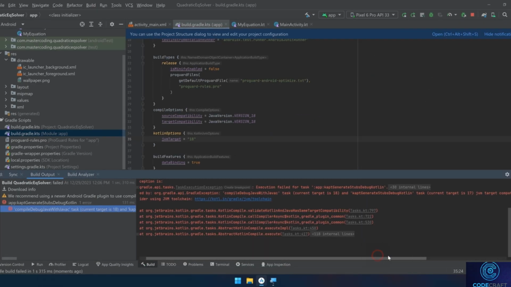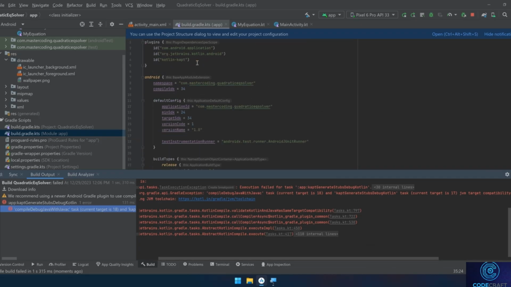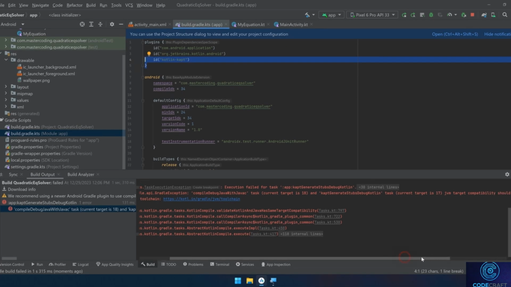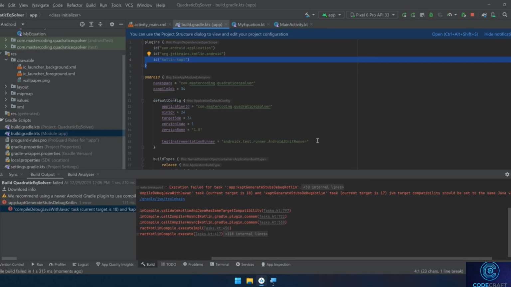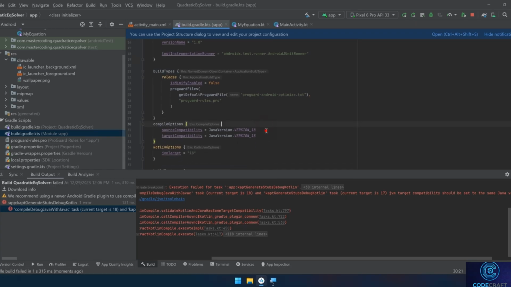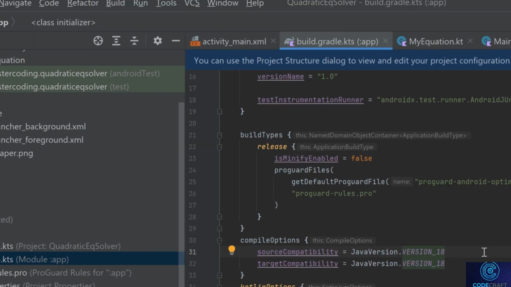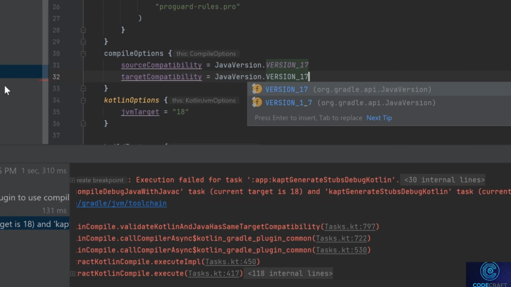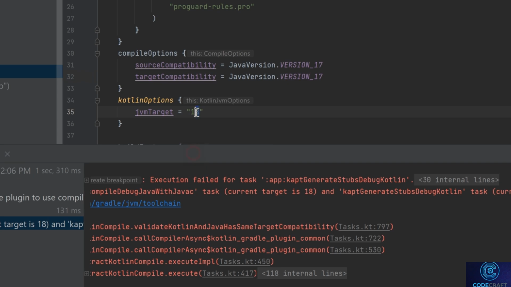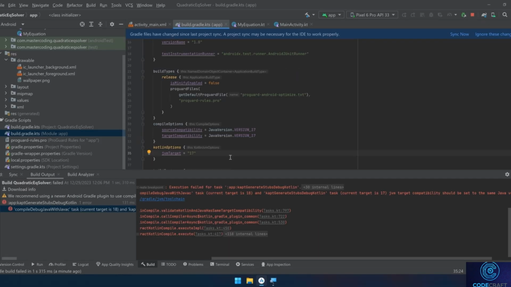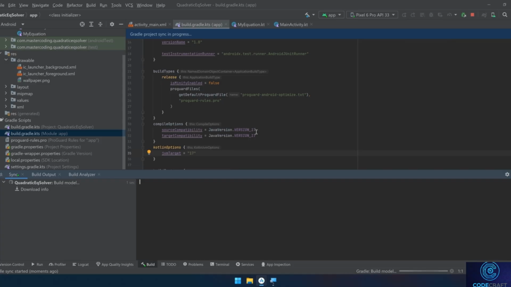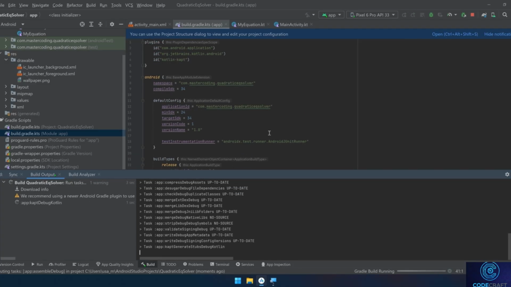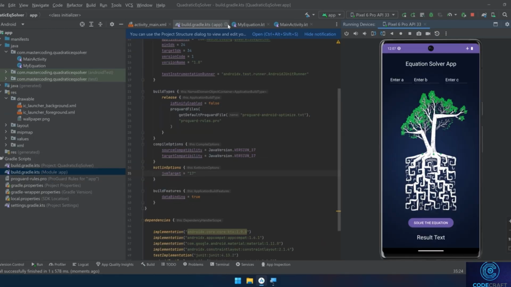The same error, because I used the kapt ID here, so it's for JVM 1.7. I need to change this version from 18 to 17, and the second one is 17, and the compatible JVM target is 17. Also, you can update the JVM, or you can update the Kotlin kapt, or you can use the latest Kotlin KSP as you want.